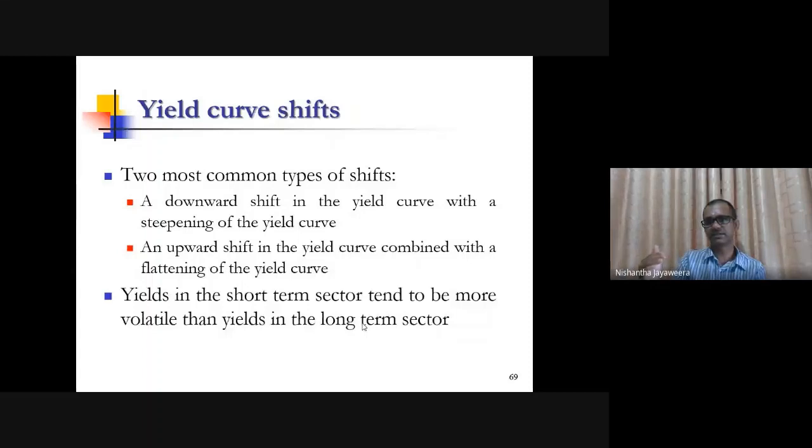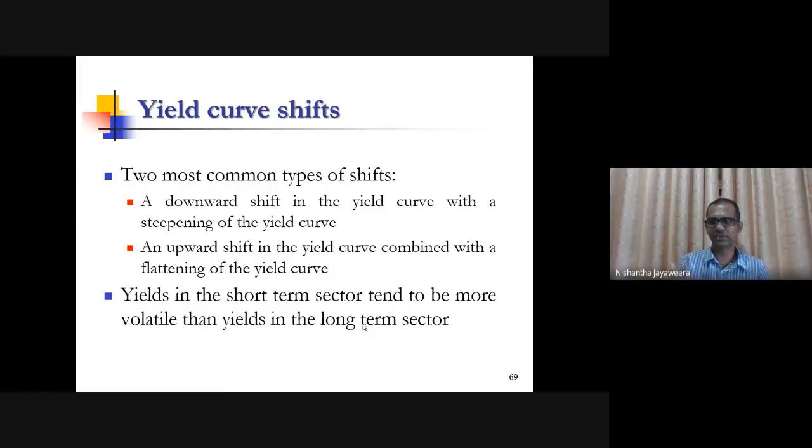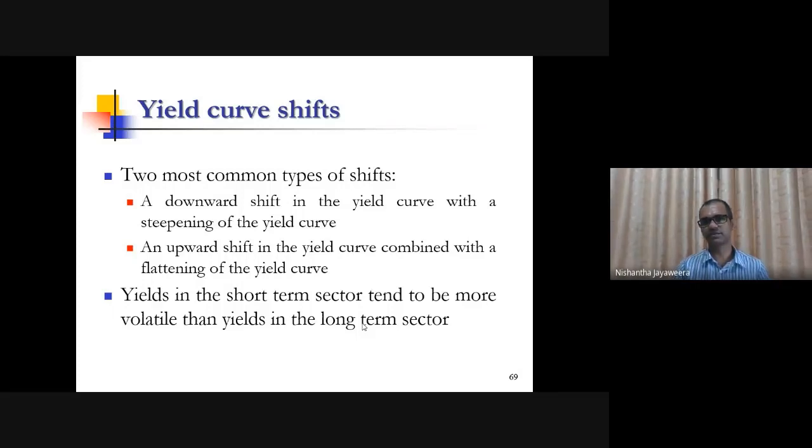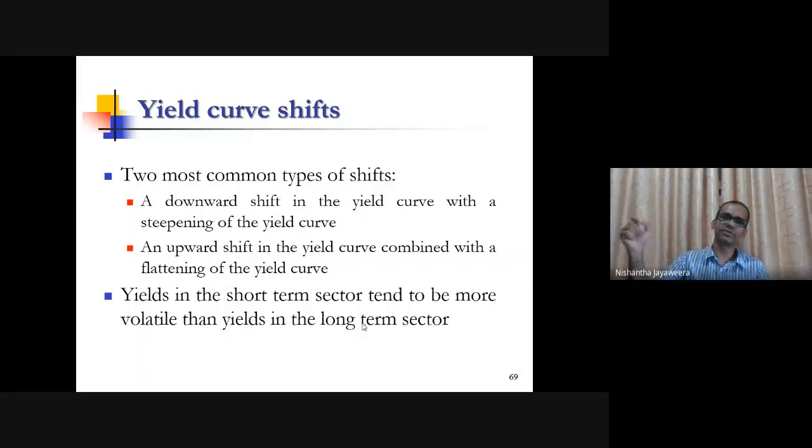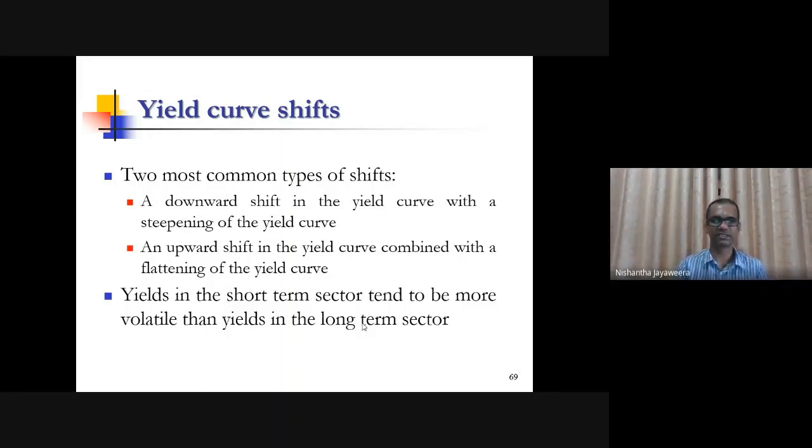Then when it comes to a bottom, then the shorter-end interest rate is low, then you have access to funds at a lower rate, then the economic activities would start to pick up and give a boost to the economy. That would create a long-term interest to go up. So therefore, in that situation, short-term interest goes down and the long-term interest goes up. That's what happens generally. And these are the most common movements.